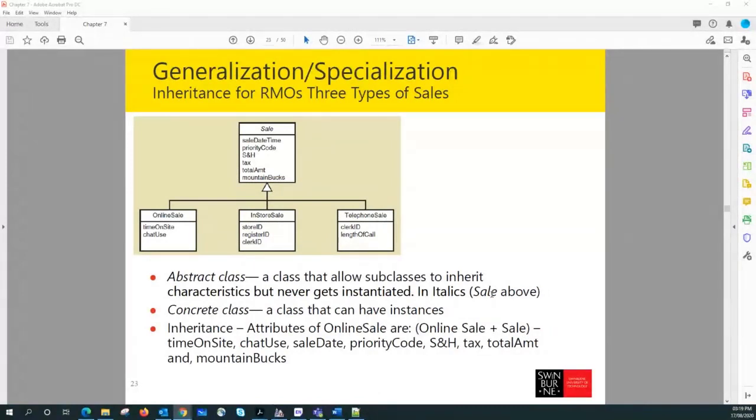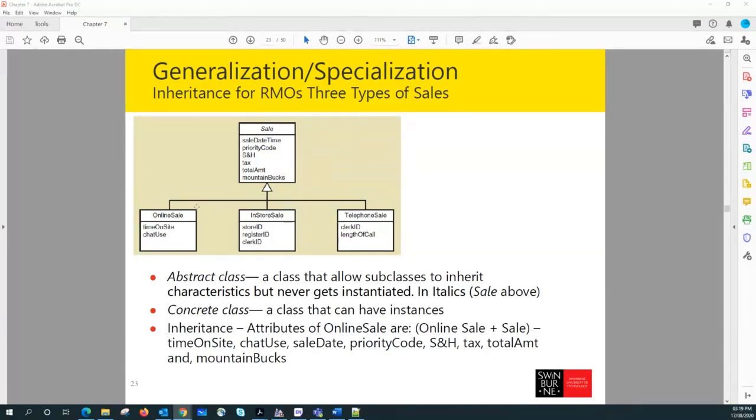So now, this is an example of applying this concept to a specific scenario. I have used our case organization, Ridgeline Mountain Outfitters, and the sales class.